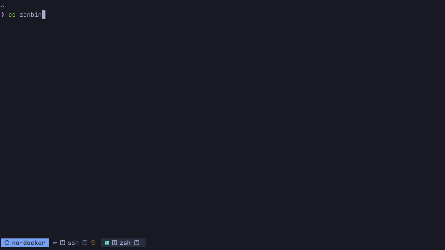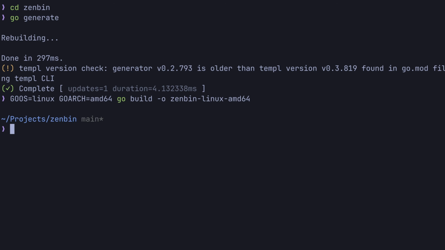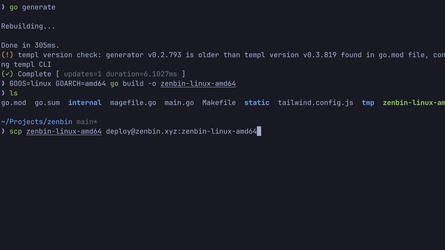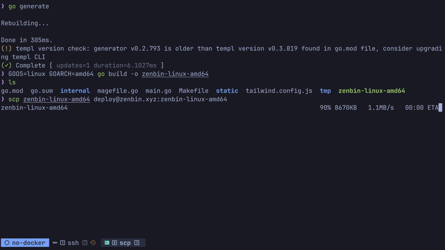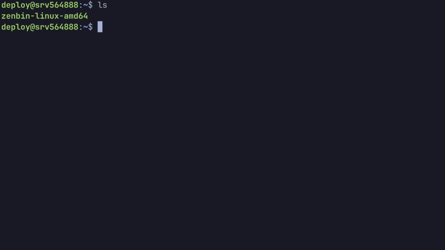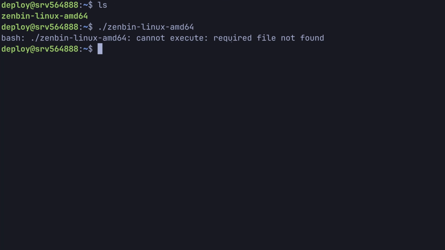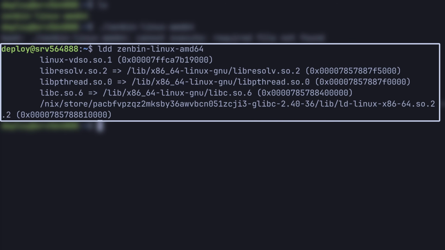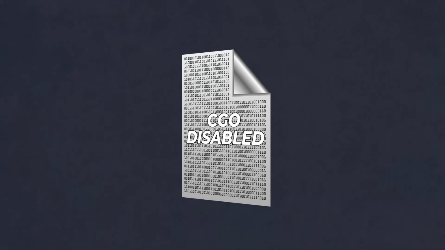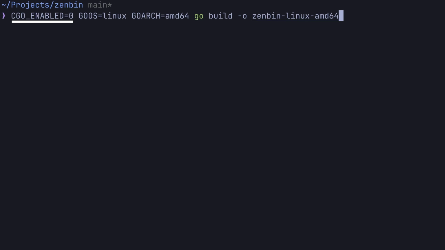So in order to get my application up and running on the VPS, I did just that, building it on my local machine using the following commands before copying it over using SCP. Then, once the binary was available on my VPS, I switched back to it and ran the following command to execute it, which unfortunately didn't actually work. This is because the binary being built was dynamically linked, and because I was building on NixOS, it wasn't properly linking on the actual server. Therefore, I needed to produce another binary that didn't have cgo enabled, which I did using the following environment variable.